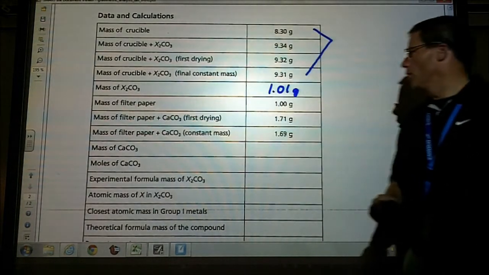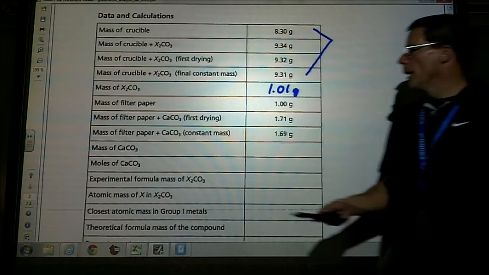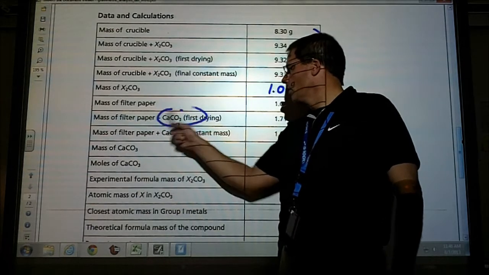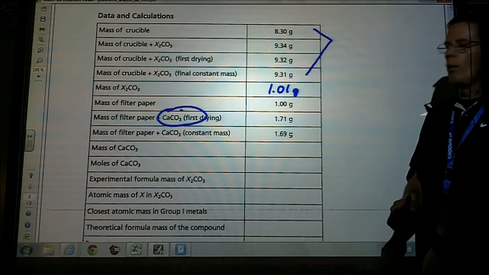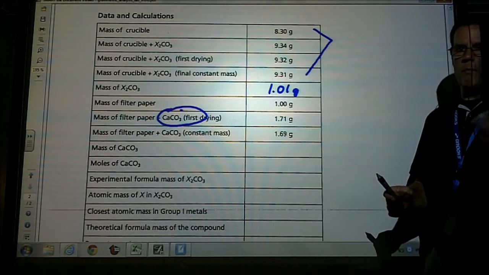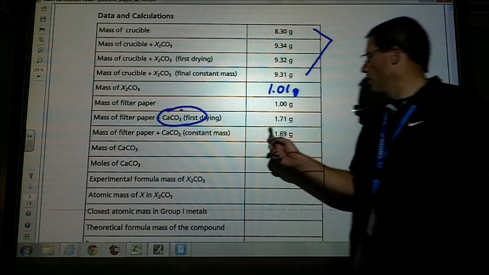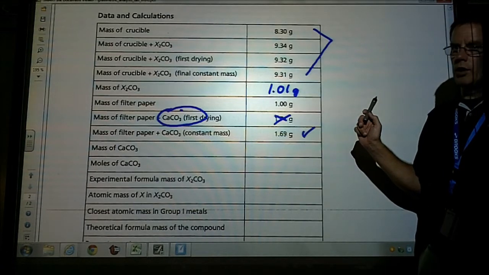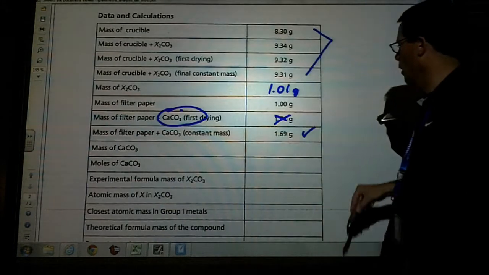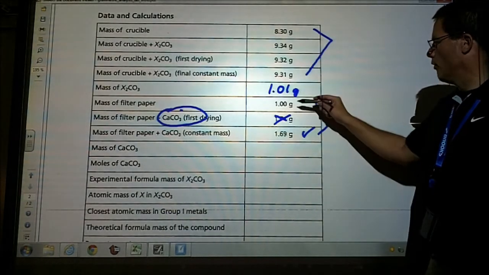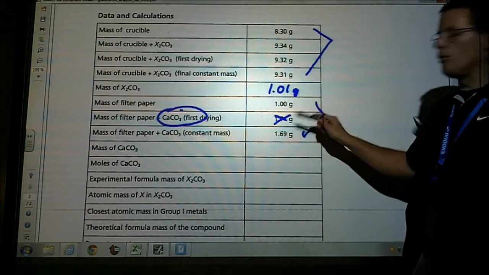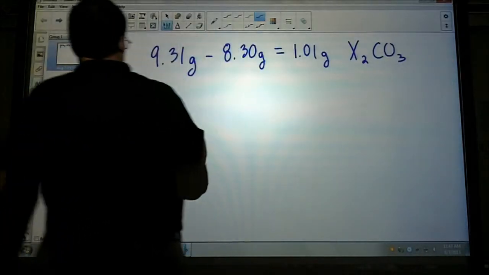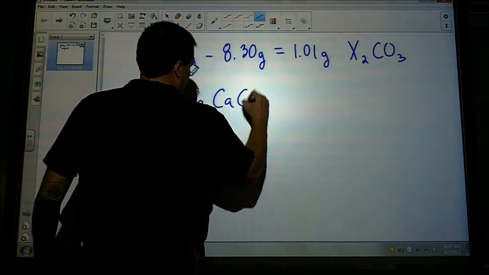Coming back to this, what we're going to do is we're going to react that solution, and then we're going to weigh out the precipitate. So first thing we need to do is find out what the mass of the filter paper is. In this case it was one gram. And then we're going to pour out our solution through the filter paper and collect all the calcium carbonate. And then we're going to allow it to sit and dry. We'll come back and finish this lab a little bit later on. So we want to find out what is the mass of the calcium carbonate. So take the difference of those two, the filter paper minus the calcium carbonate. This is good. So 0.069 grams.